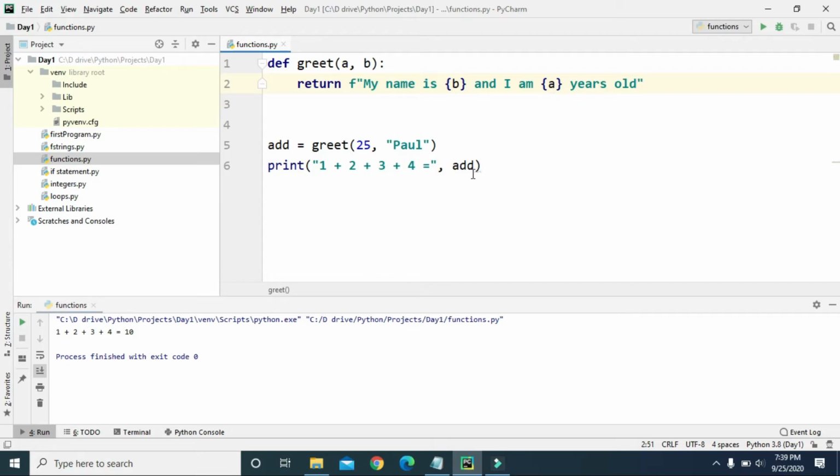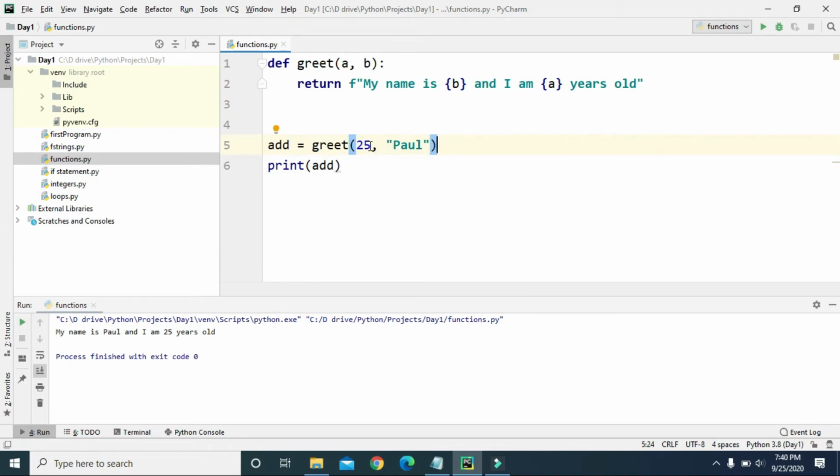So A has the value of 25. So it should return my name is Paul and I am 25 years old. So let's print add, and now let's run this. And as expected, it returned my name is Paul and I am 25 years old.